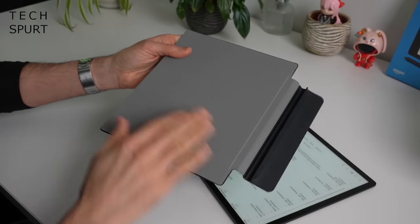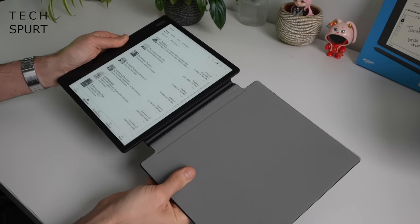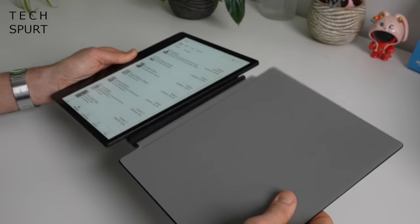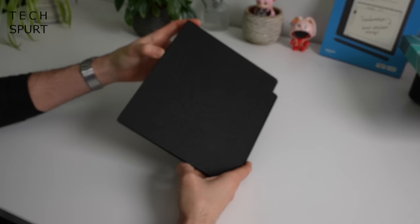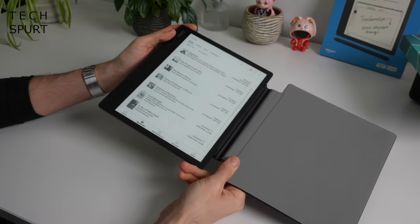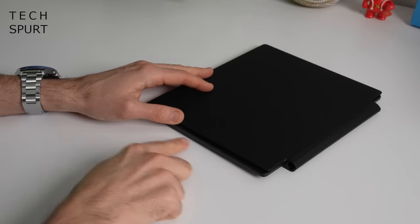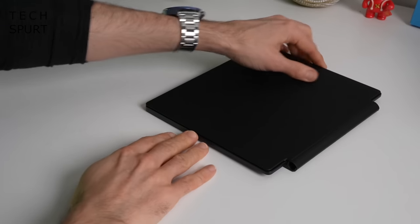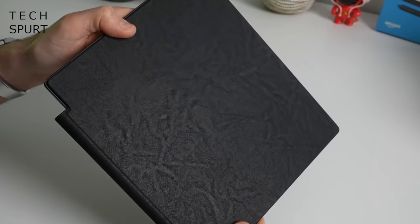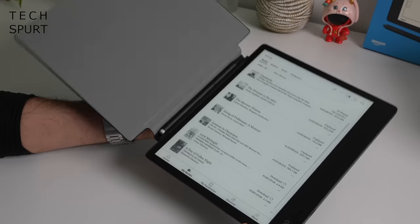Here is the sleep cover — it only protects the front, not the back, but you get a lovely soft felt inner lining that should help keep the screen scratch-free. The cover snaps onto the skinnier edge of the Ellipsa 2E, held on firmly by magnets. Takes a good bit of force to yank it off. Magnets also hold it shut so it doesn't flop open in your backpack, and opening it wakes the device while closing it hibernates it. Inside the cover there's a nicely textured crinkled-paper pattern and space to slip your stylus pen away.